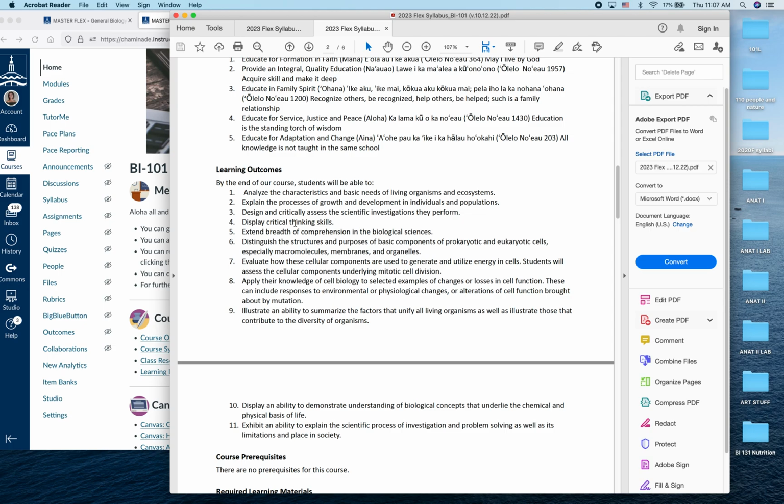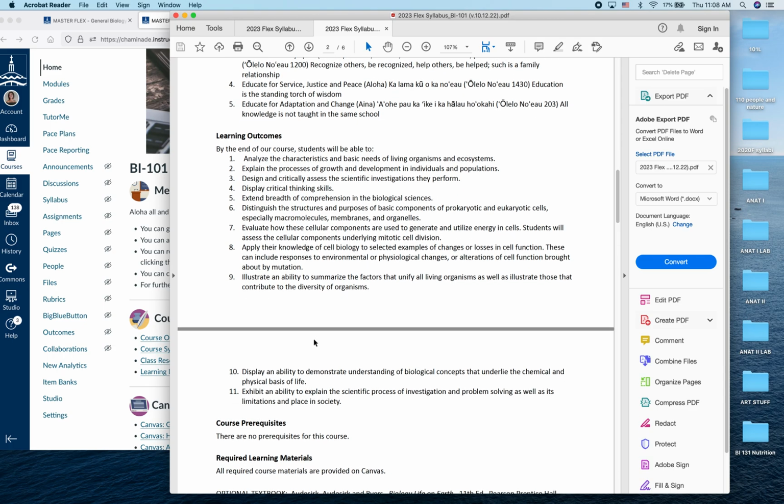We'll talk about growth and development, and we'll give you some critical scientific skills that will help you with scientific investigations. We'll talk about the scientific method, about hypothesizing things and how we're going to run experiments to discern whether or not that hypothesis is correct. We'll talk about all of the different structures within the prokaryotic and the eukaryotic cell, and how the cellular components are utilized to provide the cell function and structure.